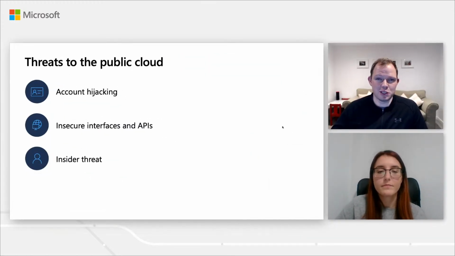This one's a pretty hard one to solve, which is the insider threat. So this is, we'll use you as an example again, Christina, the rogue employee working inside the organization who isn't necessarily happy with what's going on. Maybe there's somebody who's left the organization.